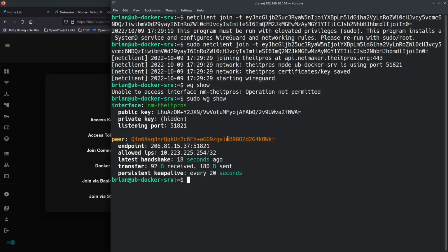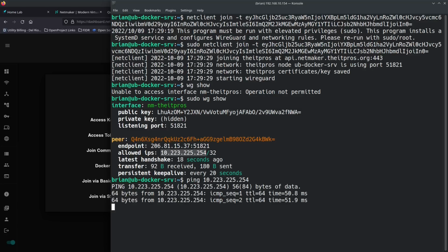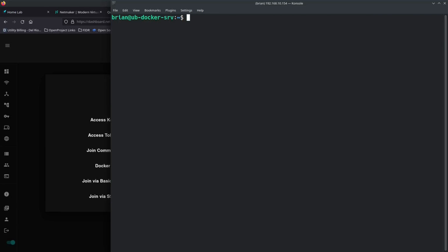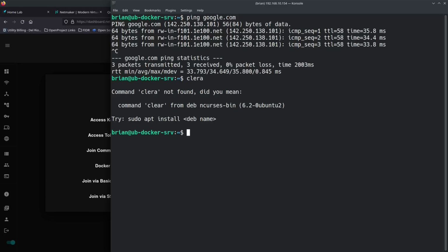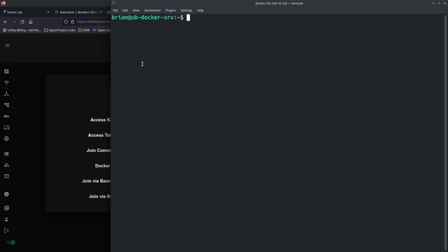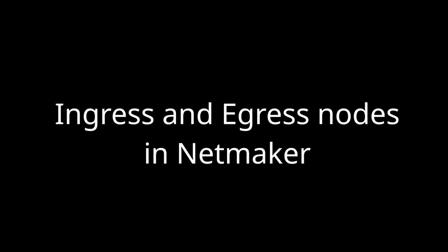So this is pretty great, right? So I've already got this thing going. We can see that we're getting some data. So we've got 92 bytes already received. So everything's talking. I should be able to ping that server as well. So this is the server address right here. So I should be able to do ping and then that server address and get responses back. And we do. Now I should also have internet access. So I should be able to do ping google.com and I get responses. That's great. So everything's working. We're online. And our server is up and running.